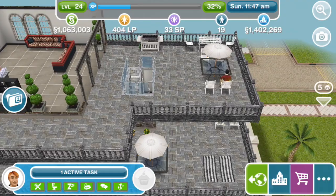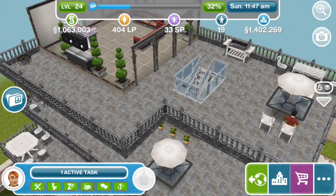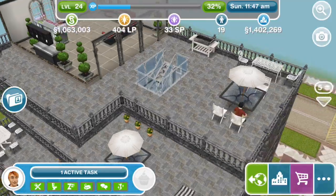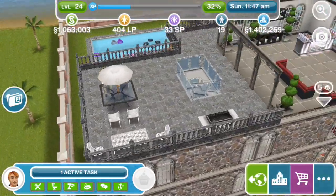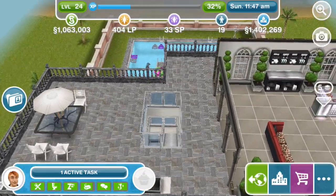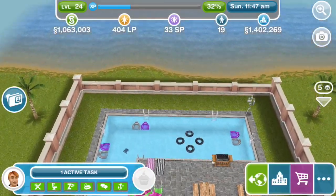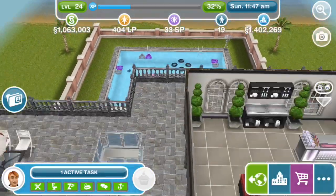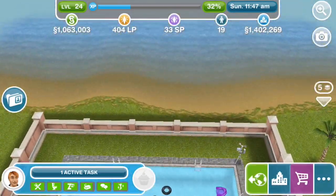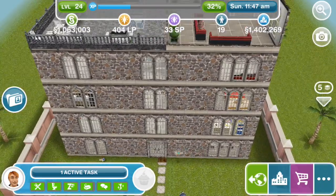And look at this balcony — very cool. There's a grill and a place to eat and another table. This is like the party floor. The rich family invites their many guests over and they have a nice lookout onto the ocean. I like that now that we have these fifth floors, we can see so much more of a view from the top of these big buildings.